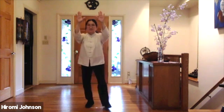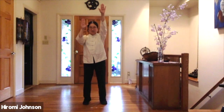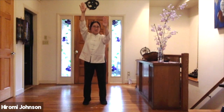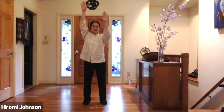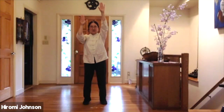Raise arms, fingers pointing up, and your left arm reaches up and back. Maybe I'll go back a little bit so you can see my fingertips. Reach with your right and back. Left arm. Now you reach a little bit more and you will feel the stretch on the side of your body. And back. And right.